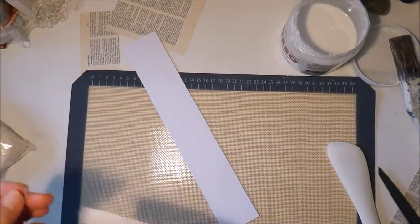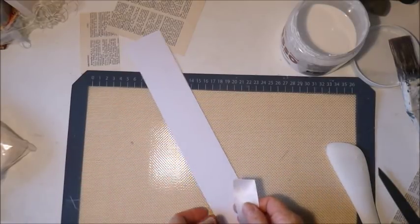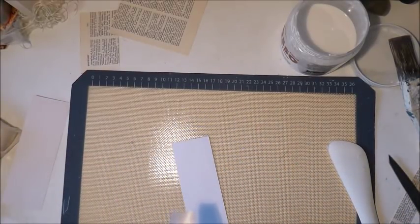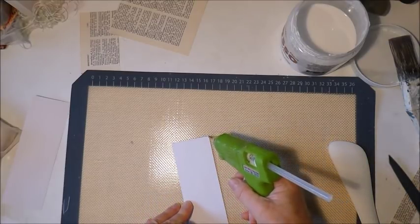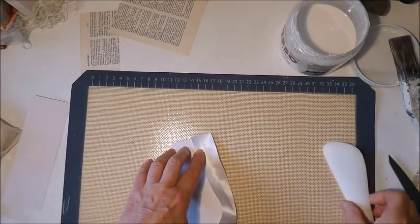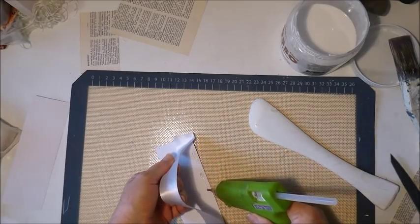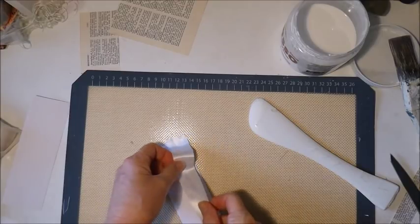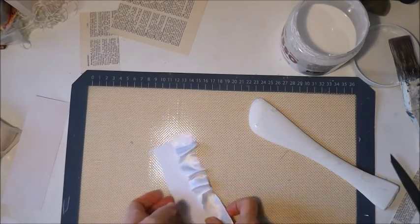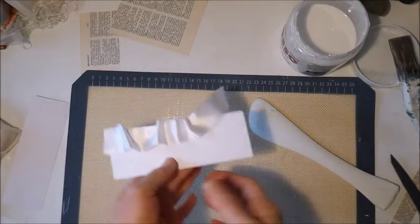If you don't sew, there are other options you could use. This is just a piece of fabric — a piece of satin. You could actually glue it onto your paper before you stick the paper to the box, or when it's already on the box. Just hold it like that and put a couple of dots of glue and kind of bunch it as you go — like that. And you could get a bunched effect around the edge of your box. You could use a finer fabric than that if you want.